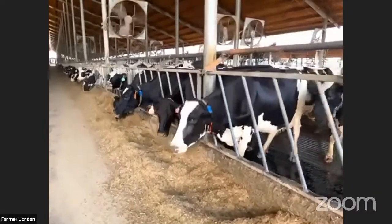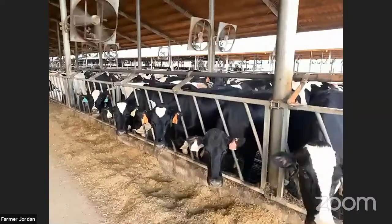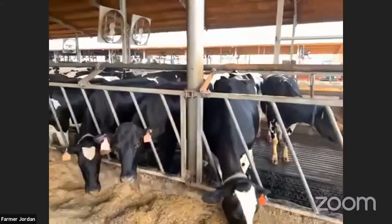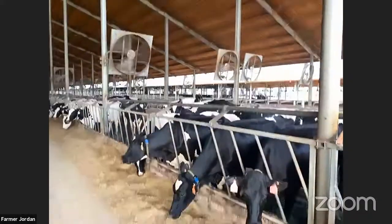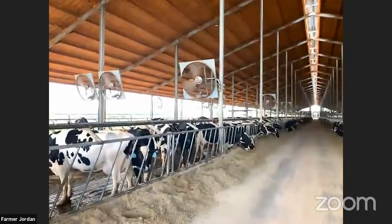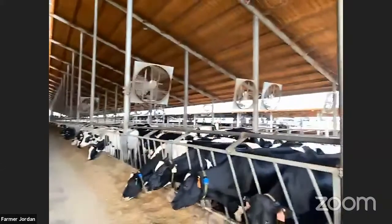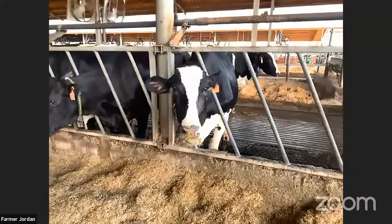Now, looking at their feed, I'm also seeing some interesting things going on there in the barn. Maybe you could tell us a little bit about those, looks like fans, and what the cows are doing while they're in there, other than enjoying that delicious, nutritious meal. Yeah, so it's pretty hot and humid down here in Georgia, and our cows like to stay cool. They won't feel good if they don't stay cool. So we have fans running on a thermostat, and they kick on when it hits a certain degree level, when it gets hot enough, and they stay on if it never goes below that.